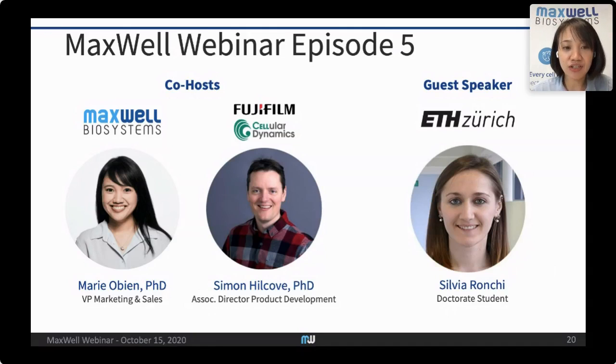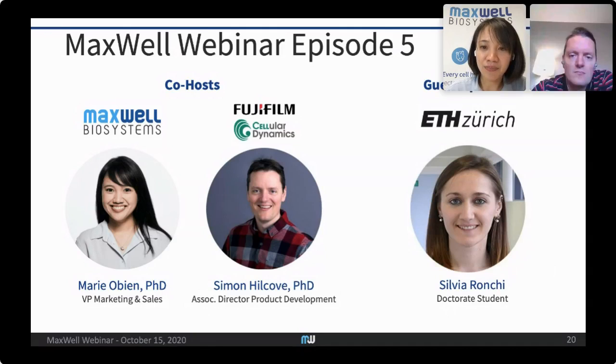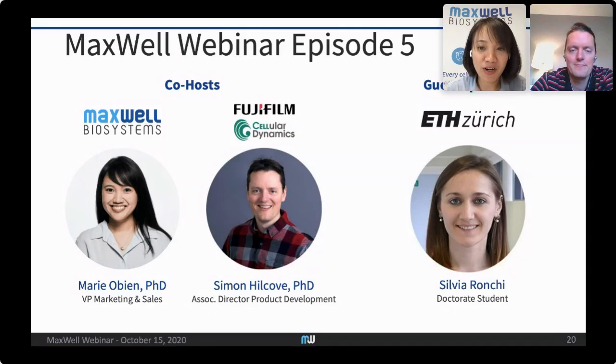So the first question is for Simon. For regenerative medicine, we have a question here asking, when could the iPS cells from Cellular Dynamics be used for patients? Oh, sure. To be sure, all the stuff that we're talking about today, these are cells that we're producing just for research use only, just for looking at basic science and drug discovery efforts. CDI does have some interest in and some programs looking at cellular therapy, hopefully soon. But I can't comment on timelines for that. Okay, thanks a lot.